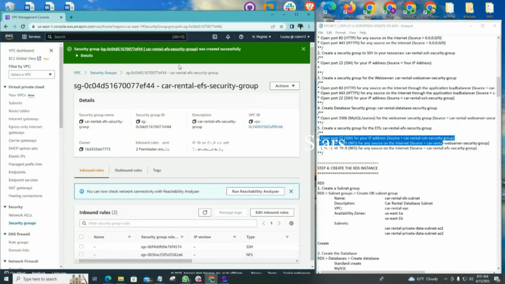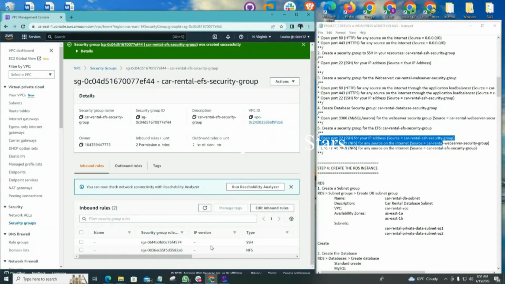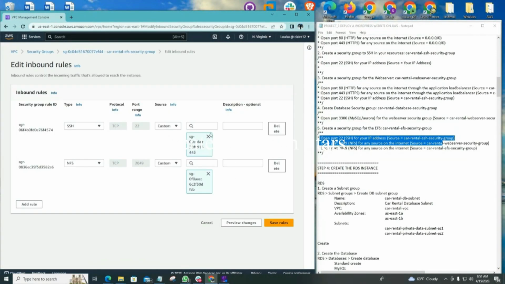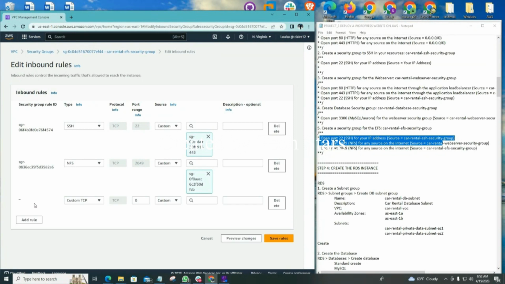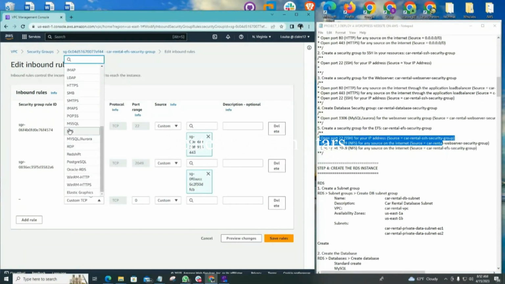As soon as it's created and you see it says successfully created here, I'm going to just come back in and right here where it says inbound rule, I'm going to click on edit inbound rule again. It gets me back to this page where my two inbound rules were created. I'm going to add the third one. And the third one is still an NFS. So I'm looking for NFS here.